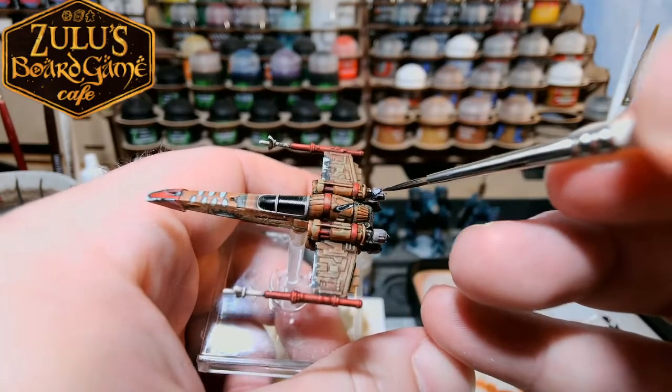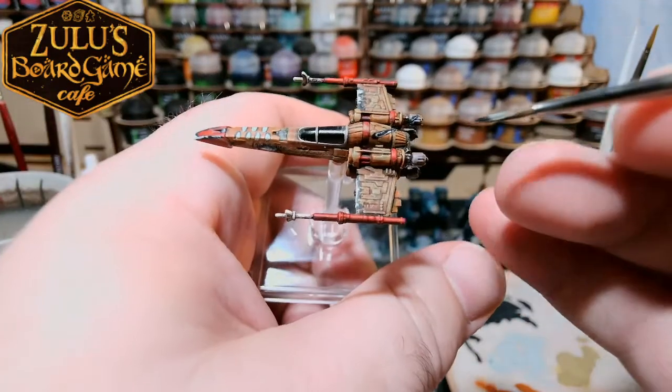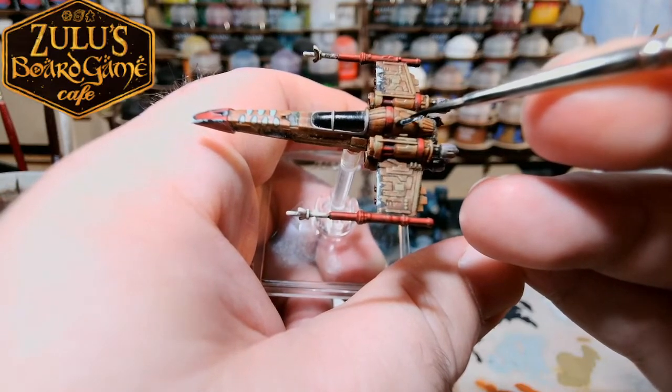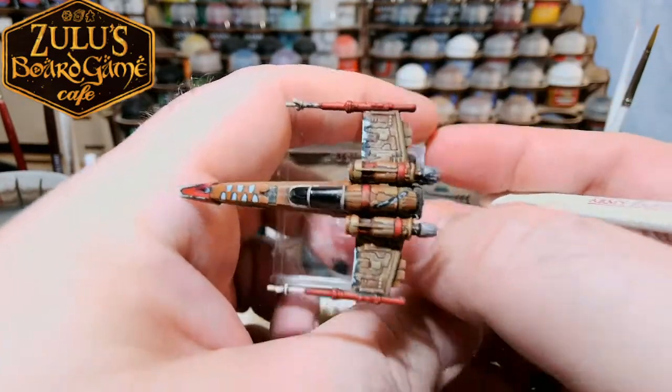Oh, now we've got 3 colors in here. So we've gone right back to that scorched. So now that really looks like it's sort of burnt metal. That wasn't exactly what I was looking for, but you know what? In the end, I kind of like how that turned out.